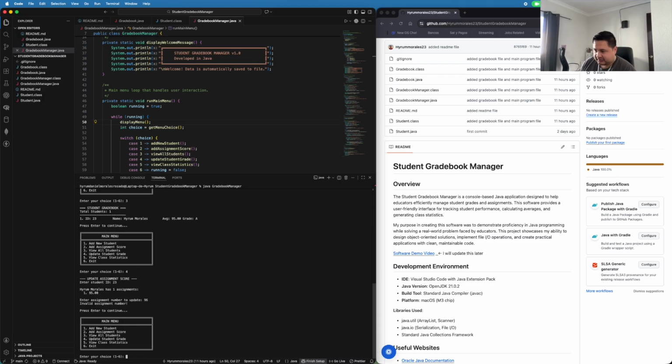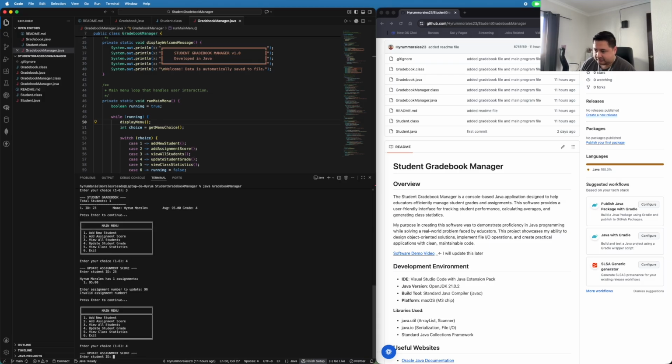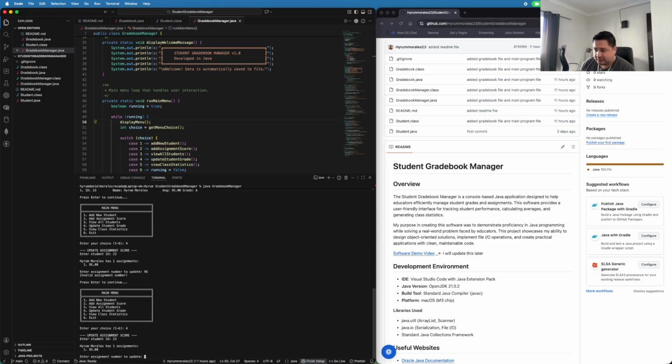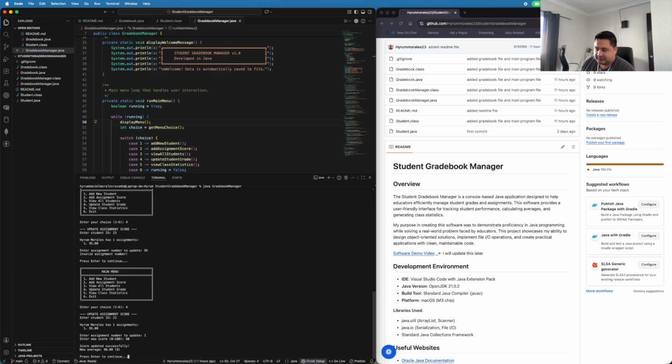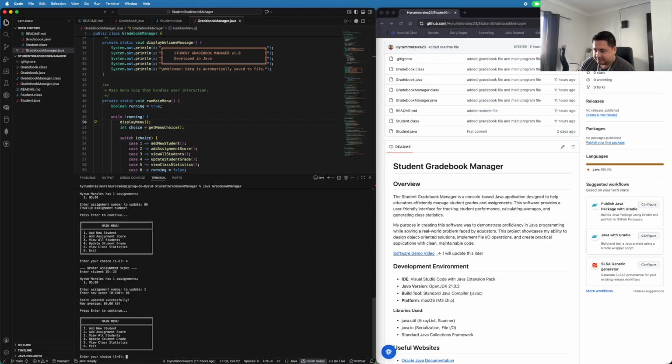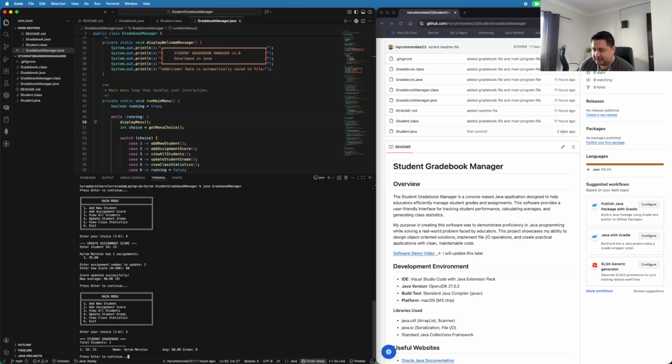Update student grade once again, 23. It will be assignment number 1, because that's the one I need to update. Now I will enter the new score. Let's try a different one, for example, 80. Okay, score updated successfully. New average is 80. So let's check if this worked. View all students. Okay, my ID, my name, and now the new average, which is B. So it's working.